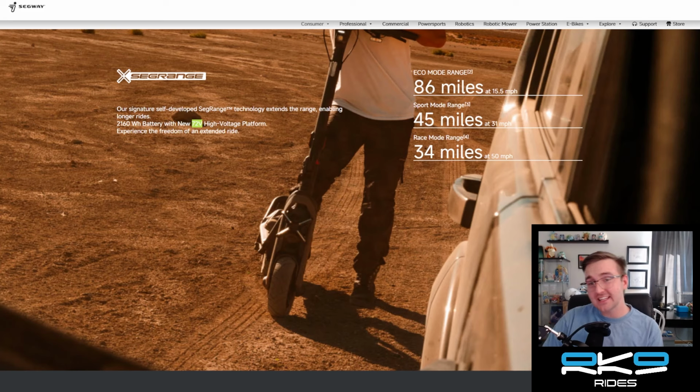They're claiming 86 miles of range at 15.5 miles an hour, which is going to be awesome if you're the type of person that wants to commute with this and you don't necessarily want to ride it in the top mode all the time. This is something that you could easily leave without having to charge it for multiple days and still have plenty of battery. The number that's most important to me is this race mode mileage.